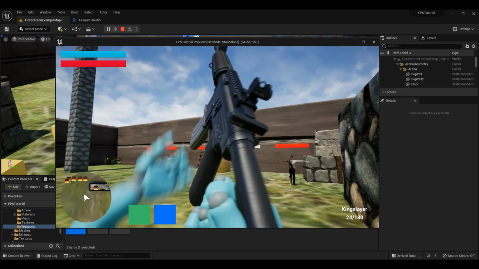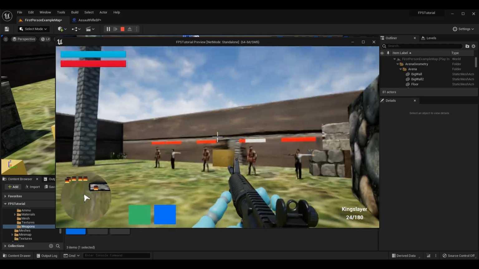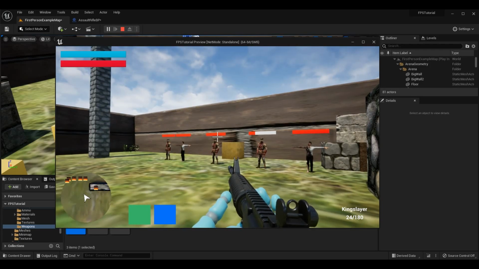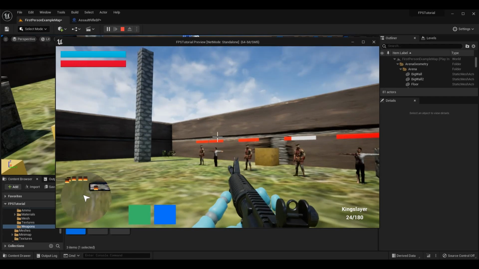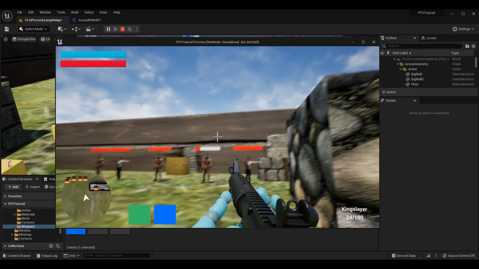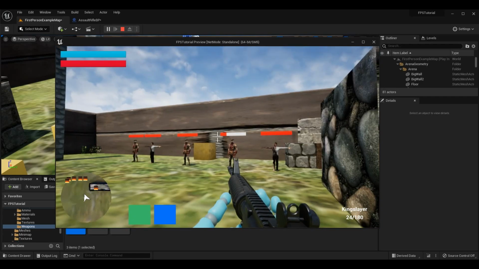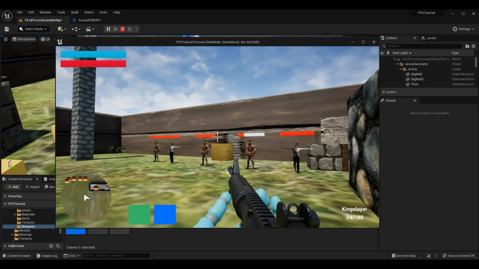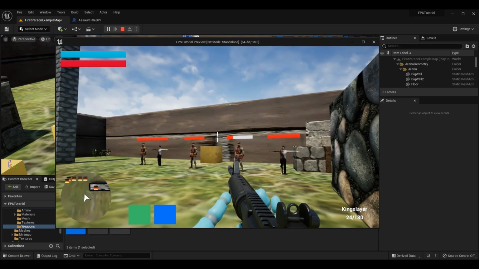Now next time I go to shoot, I do have to reload, but we shouldn't allow them to go over that if they don't have enough ammo to do so. You could either let them shoot the remaining bullets in the clip or the magazine, or you could not let them shoot at all. That is up to you. We'll go over that in just a second.